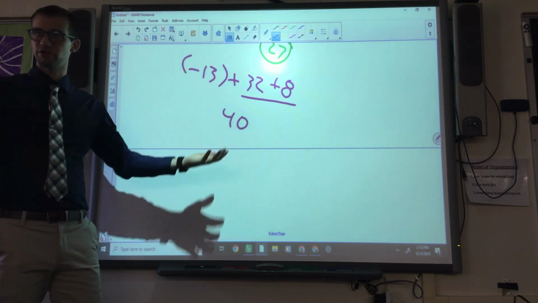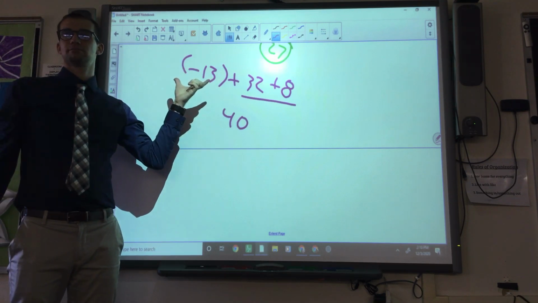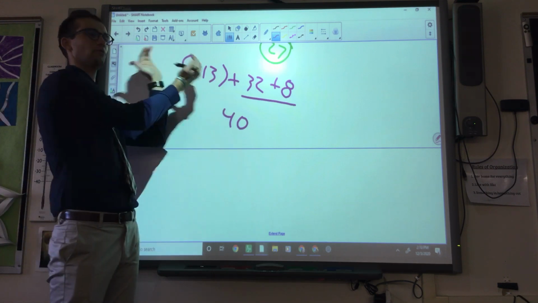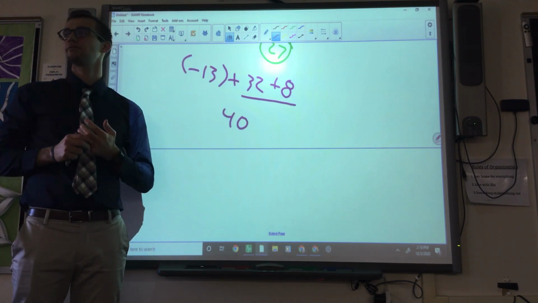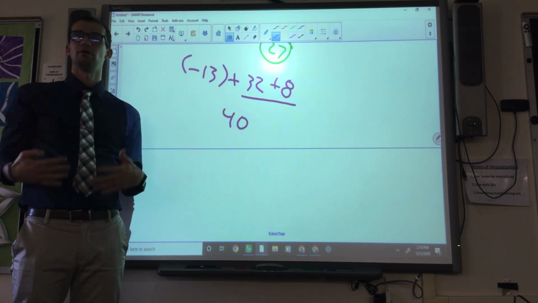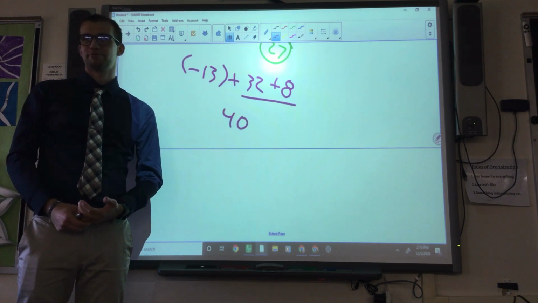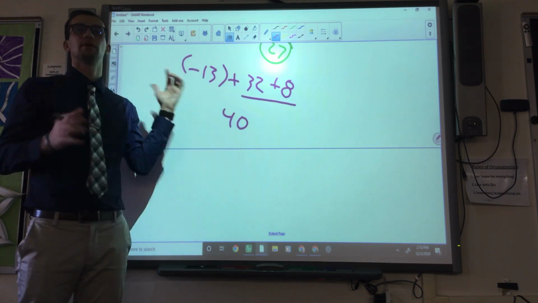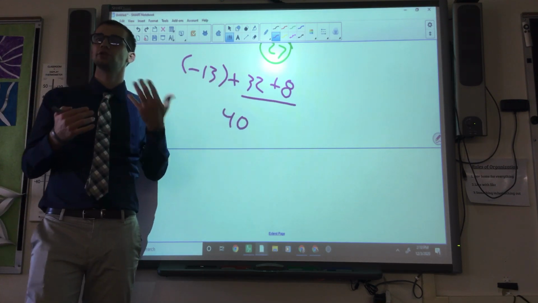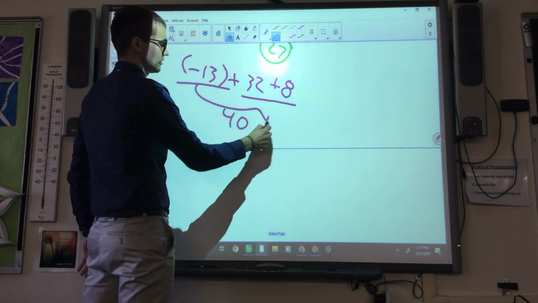Every year I talk to classes, your parentheses are like what? Eighth graders, any of you guys remember? Parentheses are like bubble wrap around things. When you stick them around them, it basically protects you a little bit extra, so you're not going to potentially make that mistake. So this negative 13 then goes right here.